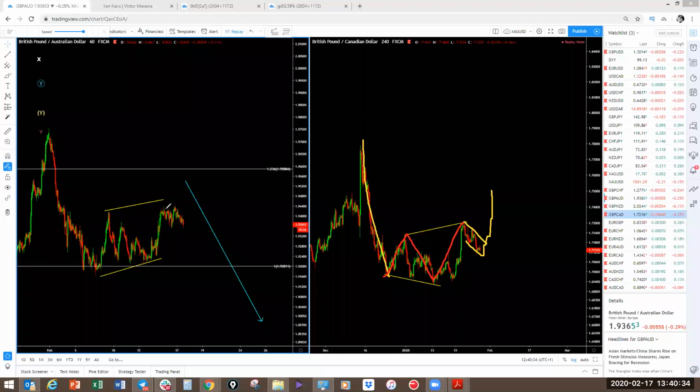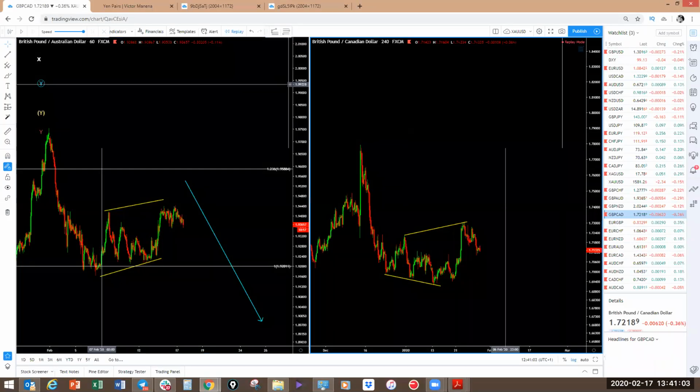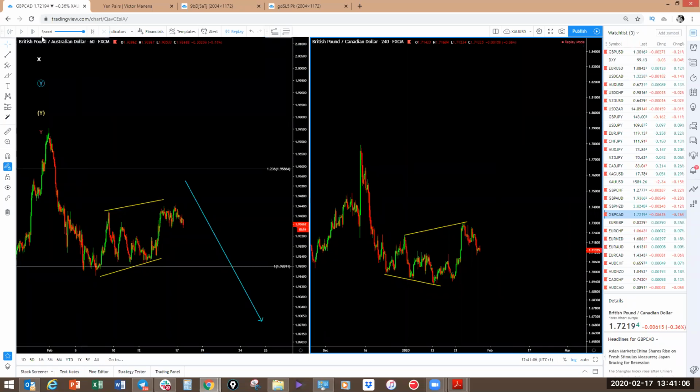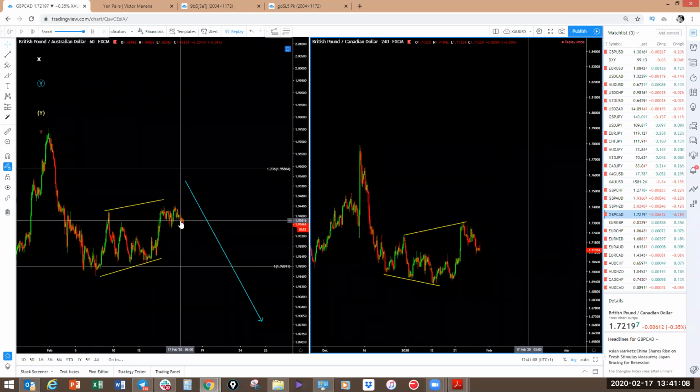Now what are we expecting here? It is now a different pair at a different time, but the structure is still the same. It's a move down, it's a move up. Let's get the move up in a different color. So the move up is in red, correction, and then a move to the upside. This is now making this corrective structure. This has made the zigzag structure. Now you'll be looking for this one to push slightly higher, the same way that pound CAD rallied to the top. So let's play that, just see what we expect.